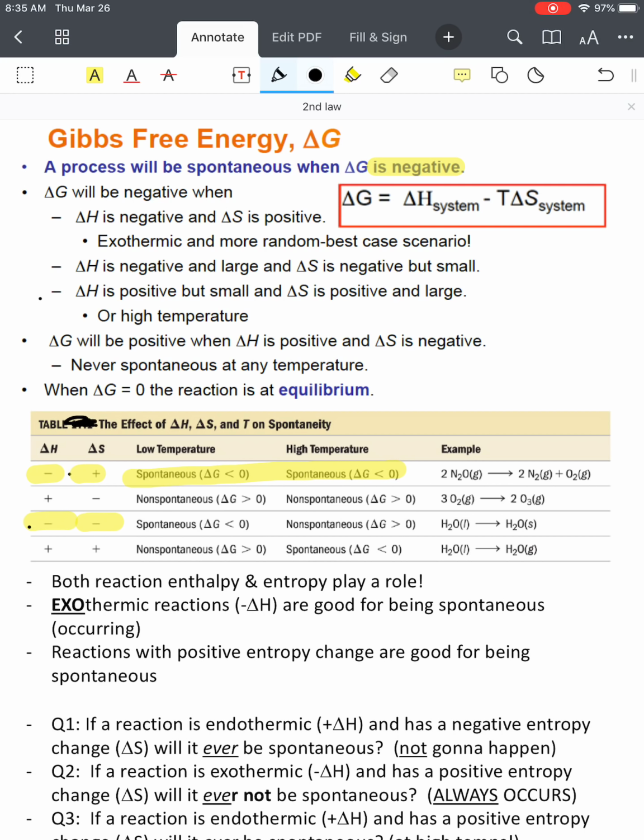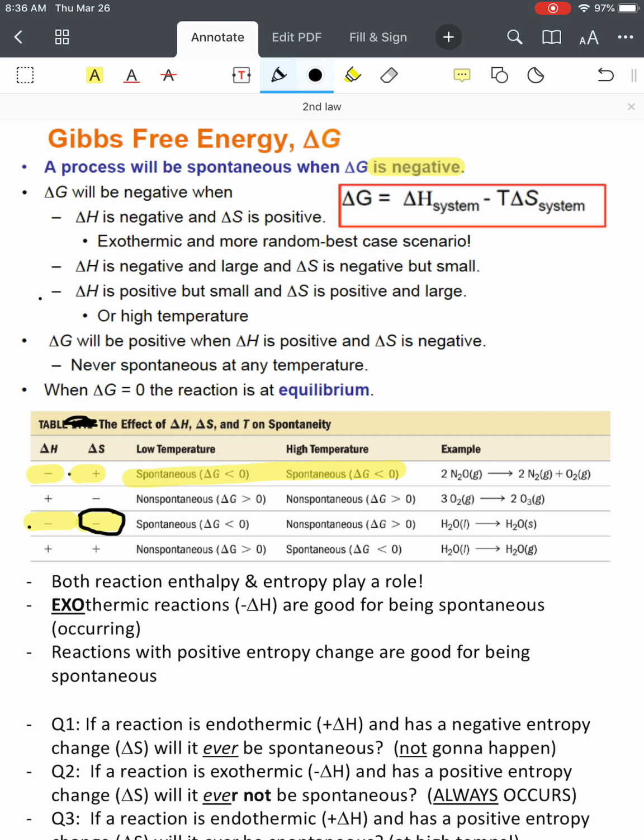Well, I like the fact that the reaction's exothermic, because that makes my delta H negative. That's more likely to make my delta G negative. But this negative sign here for my entropy change is a little bit of a problem, isn't it? If entropy decreases in my system, that's not good for spontaneity. So then, under what conditions is this likely to be a spontaneous process, and what conditions a non-spontaneous process?